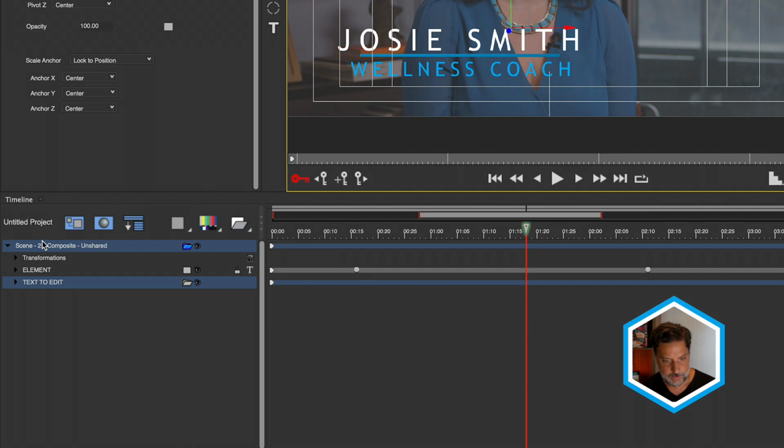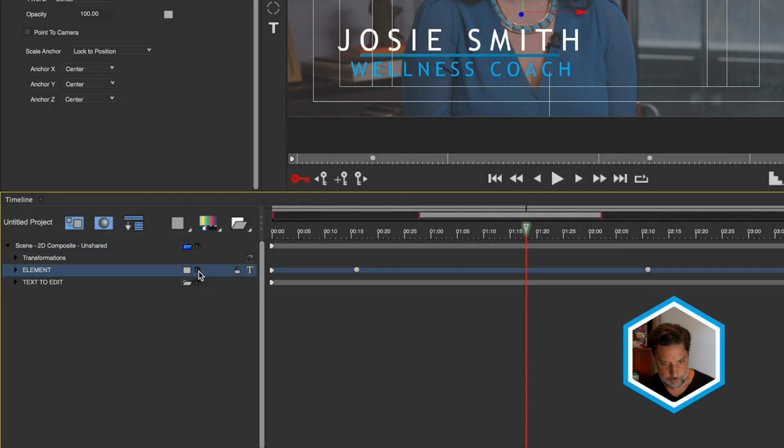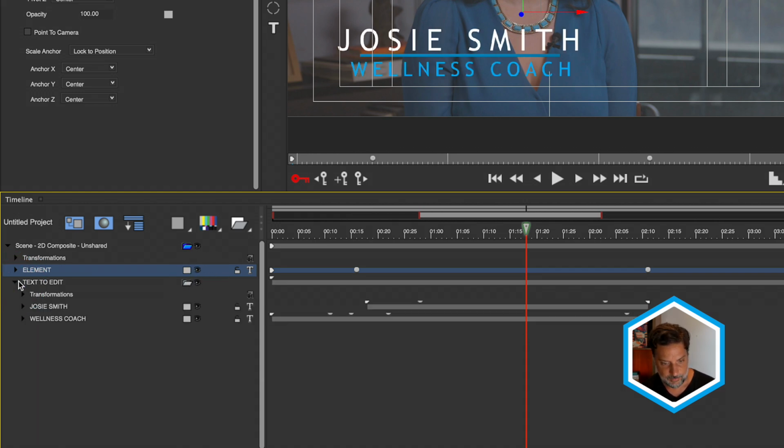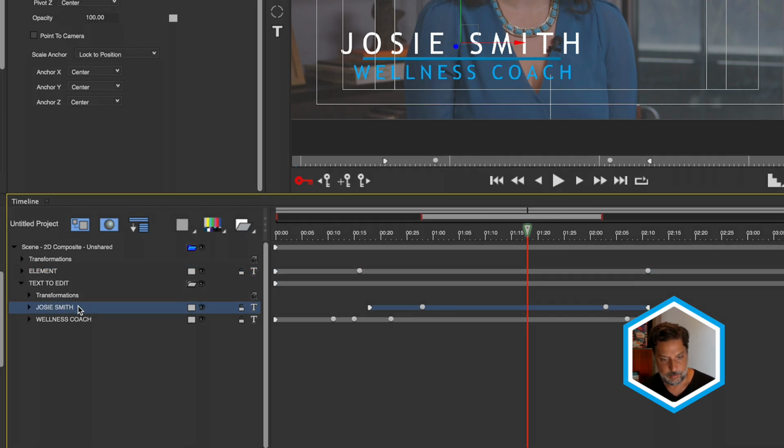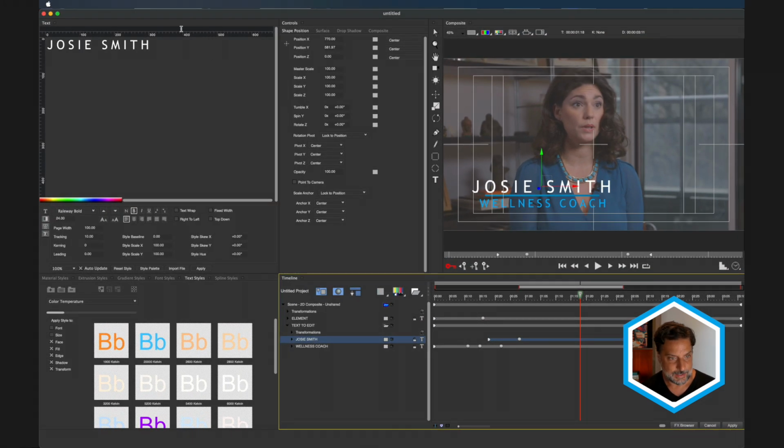We'll see that all of these elements are within a container, and there are two containers. One is the element, which is in this case, just the line, and the next is the text to edit, and that was what we adjusted in the effects browser. I want to make a change to the Josie Smith title, so we can select that.